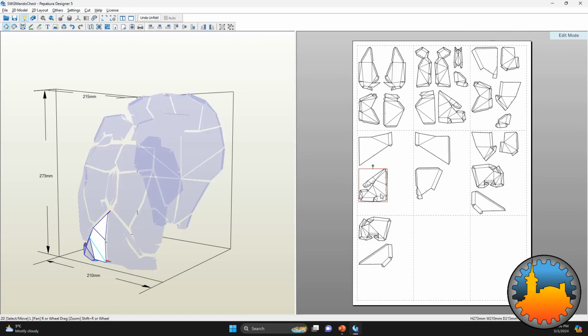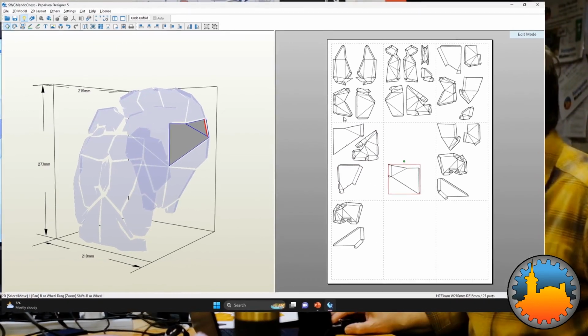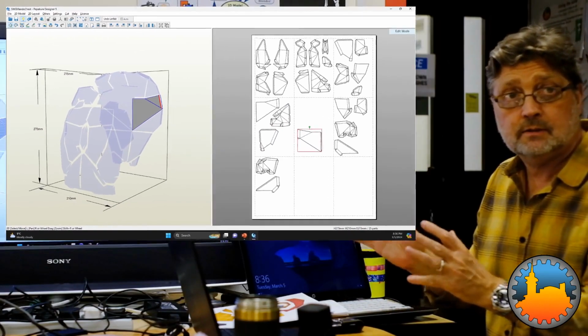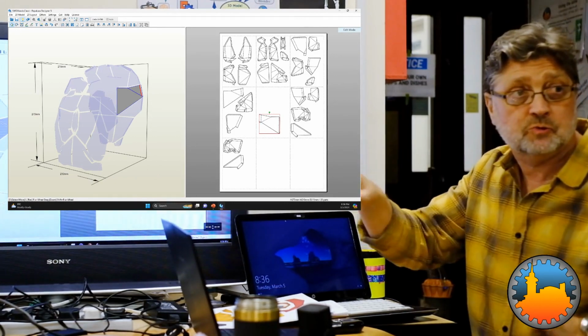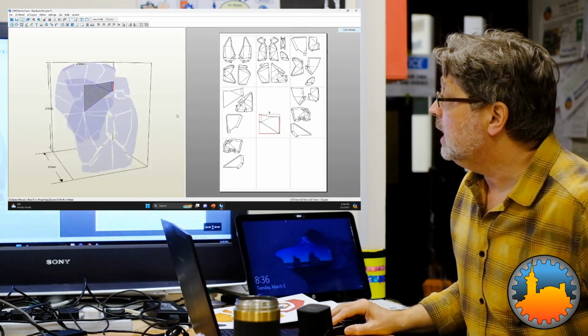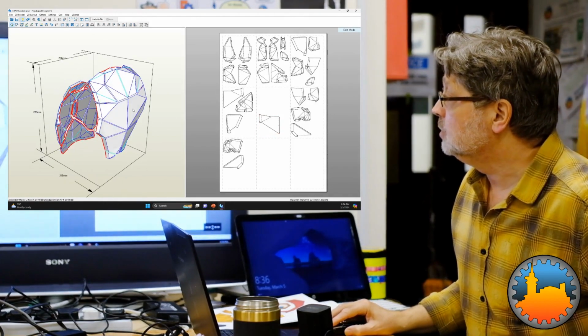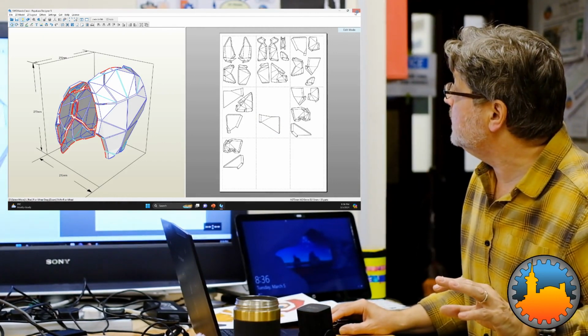We can actually take this here and shift it up, just as we do when we're messing about with the laser cutter. Exactly the same kind of thing here. We can shuffle these around to be more efficient, and we're using exactly the same principles as with a number of things, whether it's 3D printing or laser cutting. If I just click on there, so all good so far. We're not far from the end now.